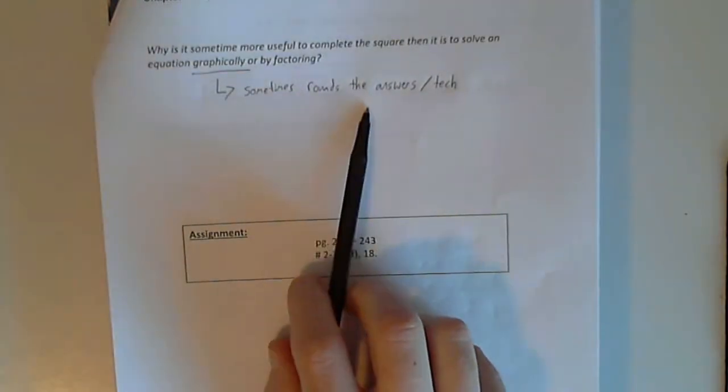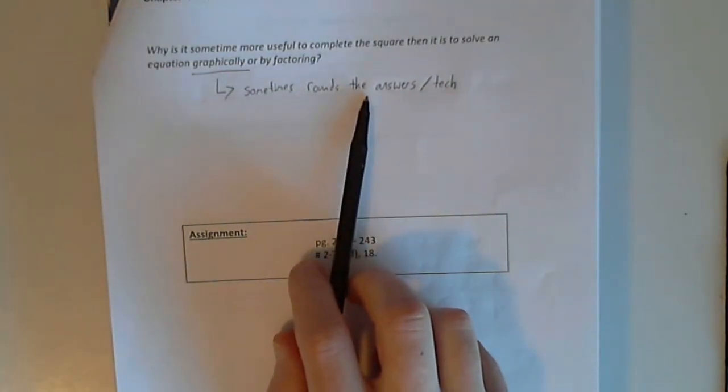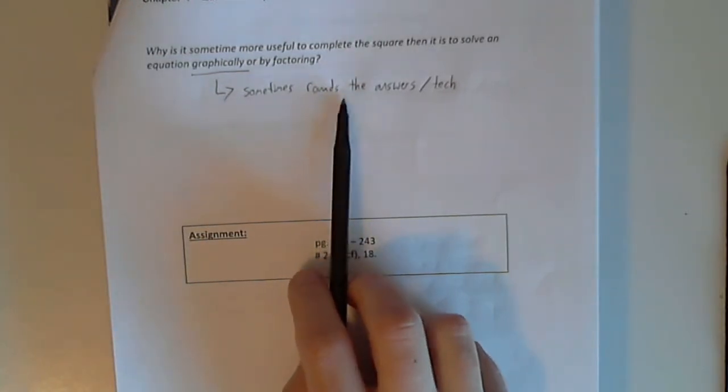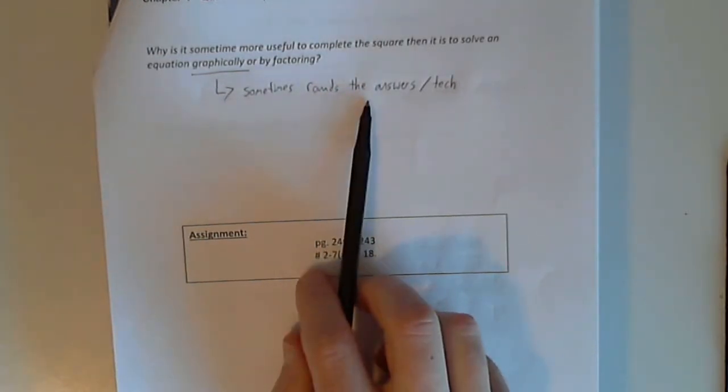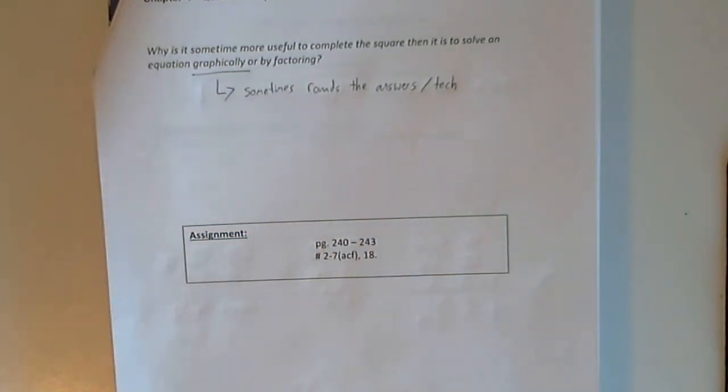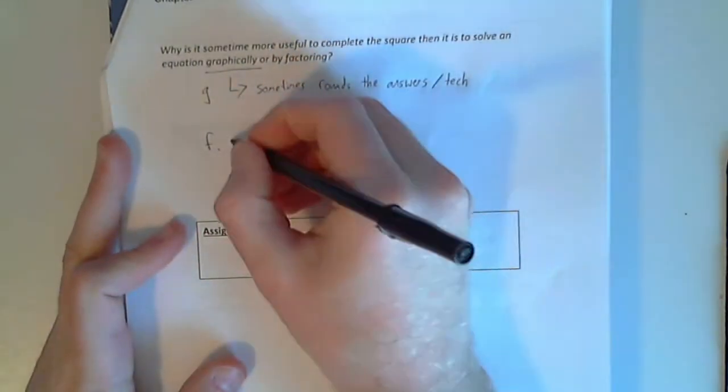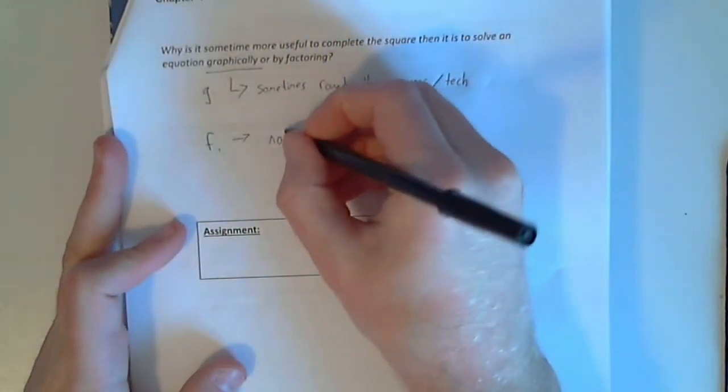It will not give you exact answers. There might be some really advanced ones online that will give you exact answers graphically, but usually they don't. They have another way of solving these things. They don't actually do it algebraically. They have a faster way that they kind of pump out the answers for those things. So that's the limitations of that. So that's graph. For factoring, it's not always possible.